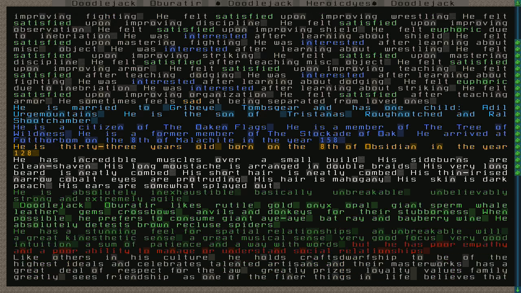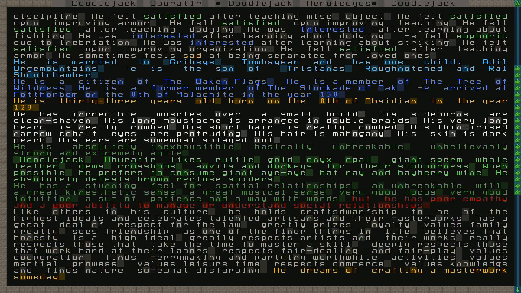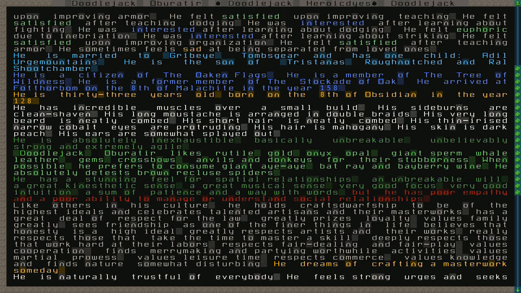33 years old, born on the 8th of Obsidian. He has incredible muscles over a small build. His sideburns are clean-shaven. His long mustache is arranged in a double braid. His very long beard is neatly combed. His short hair is neatly combed. His thin, irised, narrow cobalt eyes are protruding. His hair is mahogany. His skin is dark peach, and his eyes are somewhat splayed out. He is absolutely inexhaustible, basically unbreakable, and unbelievably strong and extremely agile.